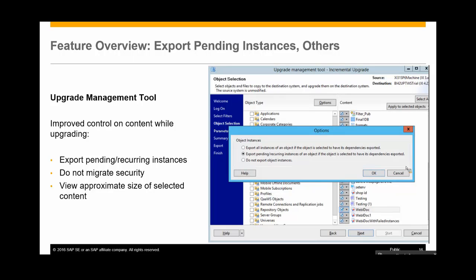This particular feature will be very handy there. There's also an option to not migrate security, and of course the approximate size of the selected content can also be seen. This might be a very small feature, but it is very handy in terms of knowing the size of the objects that you're trying to migrate.